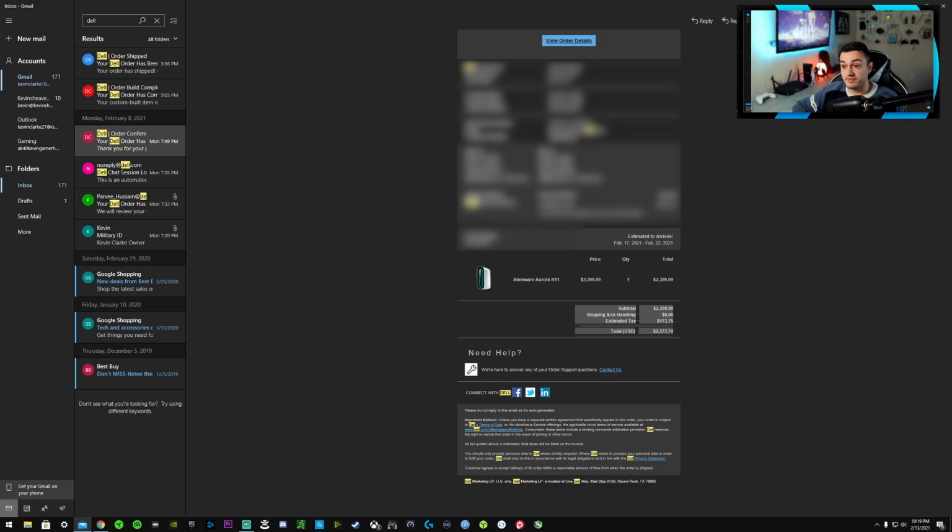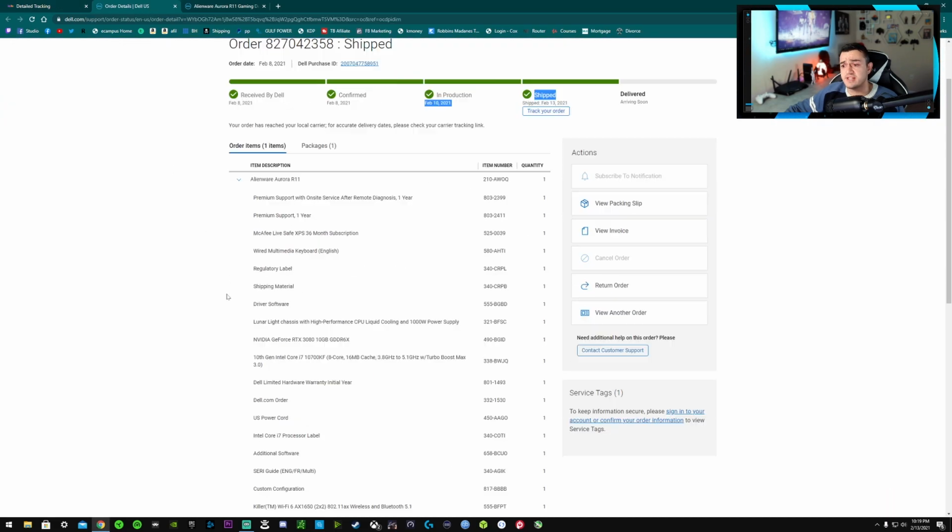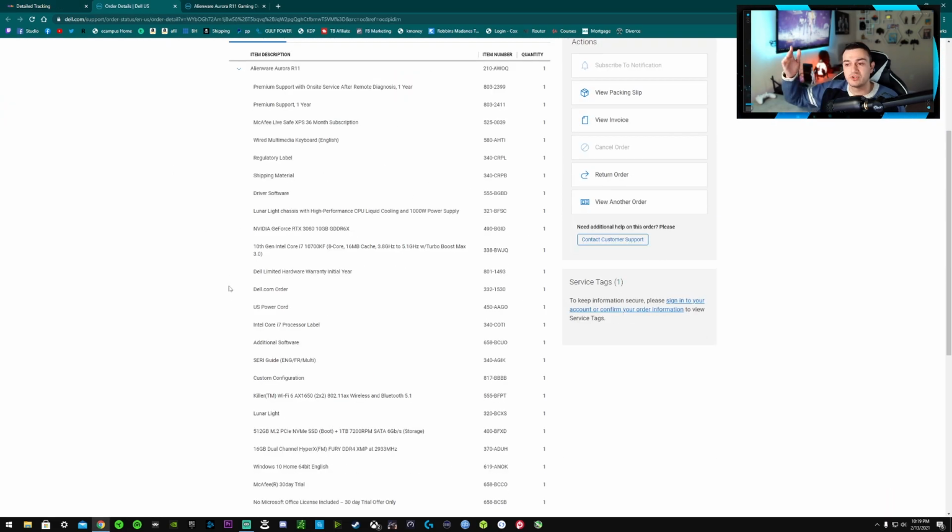But yeah, it has a little bit less storage in it, and then also the RAM, I'm going down to 16 gigs instead of 32. And it's slower too. I have 4 8GB sticks overclocked to 3666 in my PC right now. The main reason I have all that fast RAM is that I have an AMD processor right now, and AMD processors really like fast RAM. They're very susceptible to quick RAM. This new PC has an Intel i7 in it, a 10th generation Intel i7. And I could have gone with the i9. It was like a $200 upgrade, but I wanted to keep the build costs relatively down.